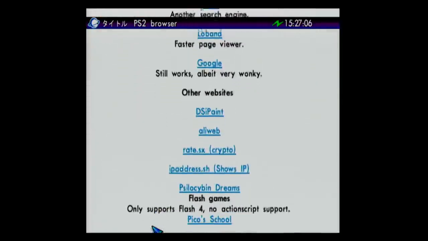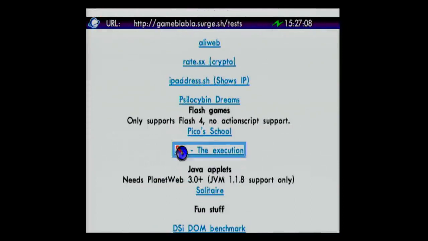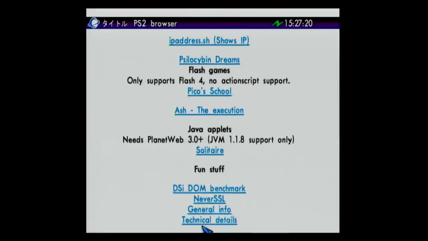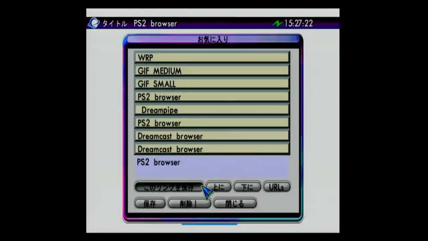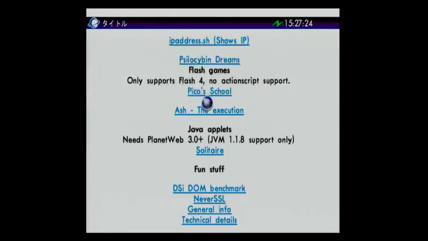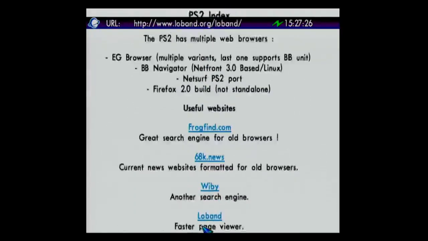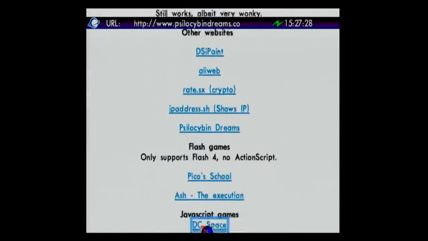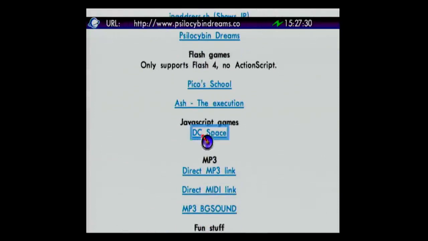So it does support Flash. Well, I won't try that one because the controls are not working. I'm not sure why, but it's probably due to the way I set up the page. Actually, this one, I made two of them. DC Space.